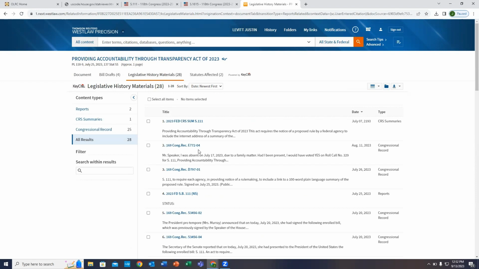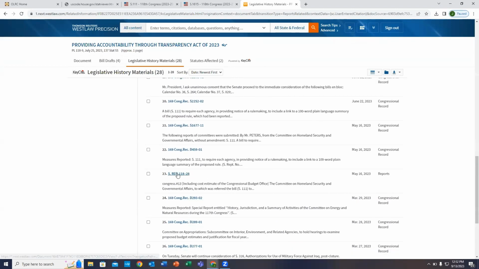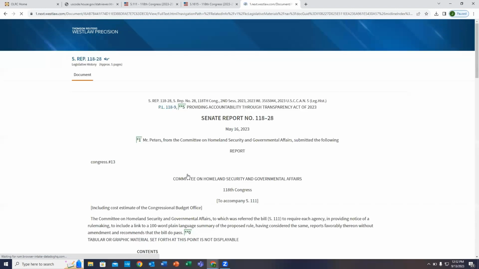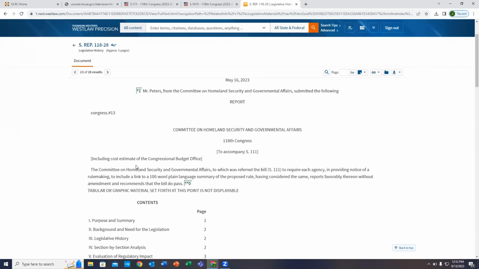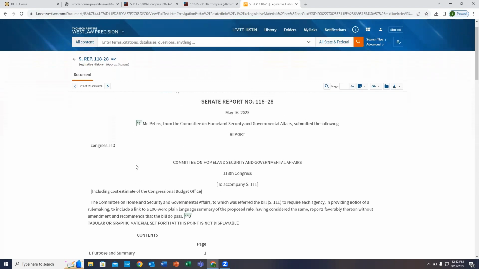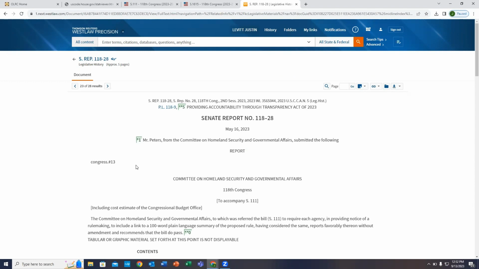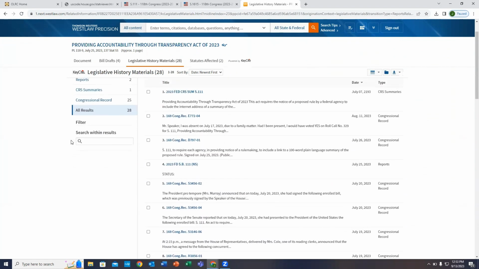It'll give you congressional record citations, and it'll even give you committee reports, like here, the Senate Committee on Homeland Security and Governmental Affairs report on the statute. Westlaw is not great at giving you original PDFs, and I actually find it easier to both read and process some of the original PDF materials, which is part of why I like congress.gov and the pages of the statutes at large laid out as they were meant to be laid out and not laid out here in modified electronic text form. But if you get stuck, or if you actually prefer this view, Westlaw does a pretty good job of compiling the record citations and relevant materials for newer statutes.